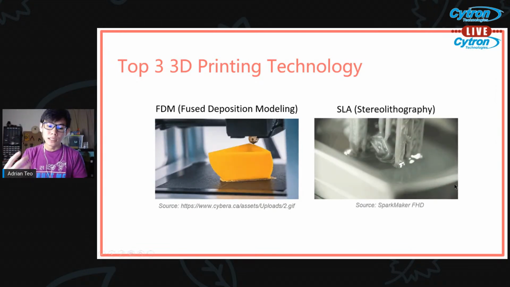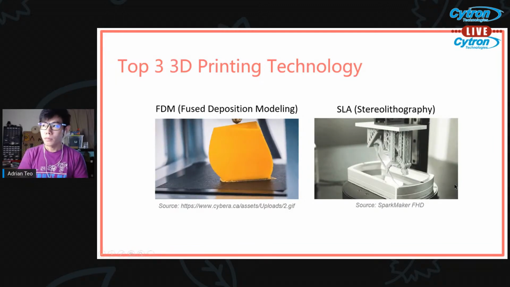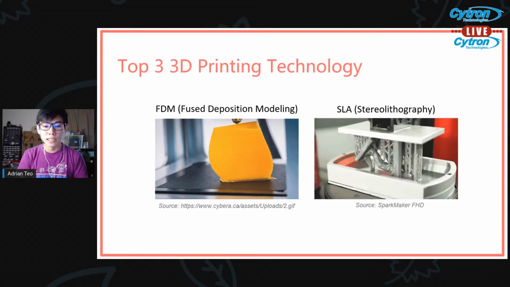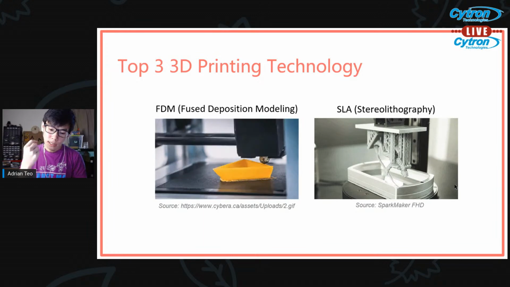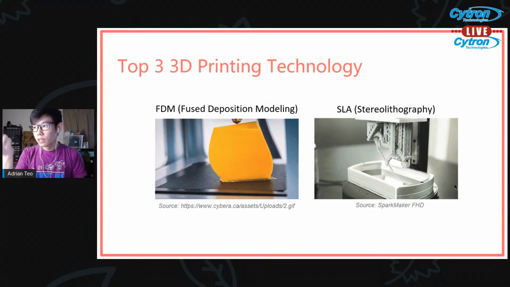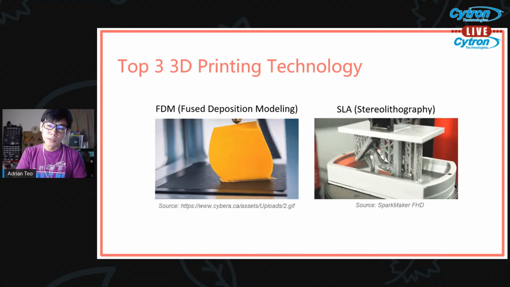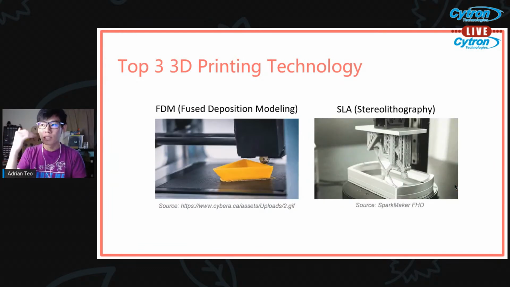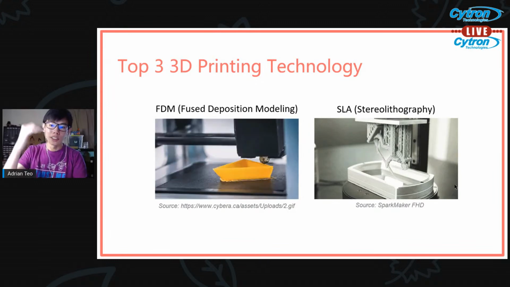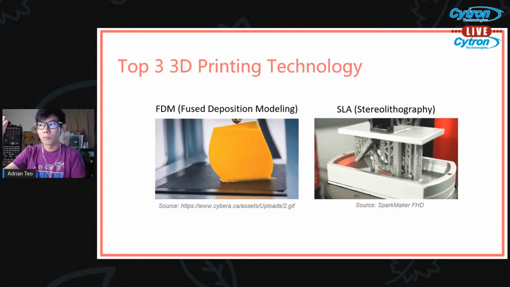And another method, these are the two common methods. Another method is known as SLA, stereolithography, which uses resin and a laser. When the laser, the UV, hits a specific area of the resin, it cures and solidifies the resin. So it prints layer by layer, but in the opposite direction, it slowly pulls out the object.